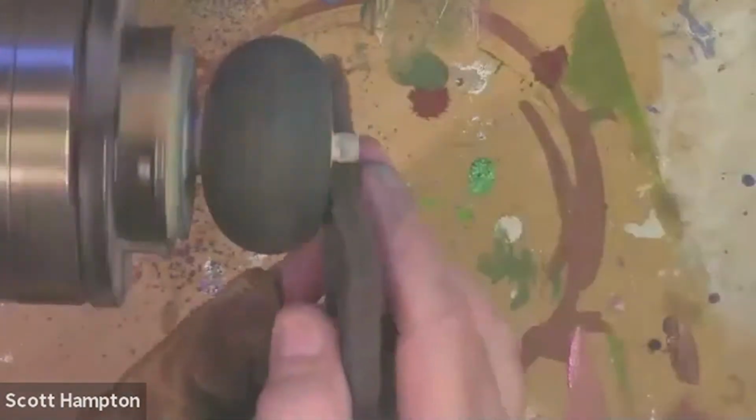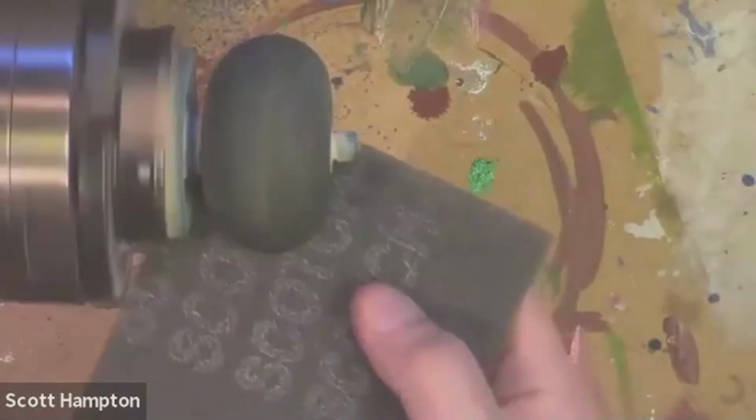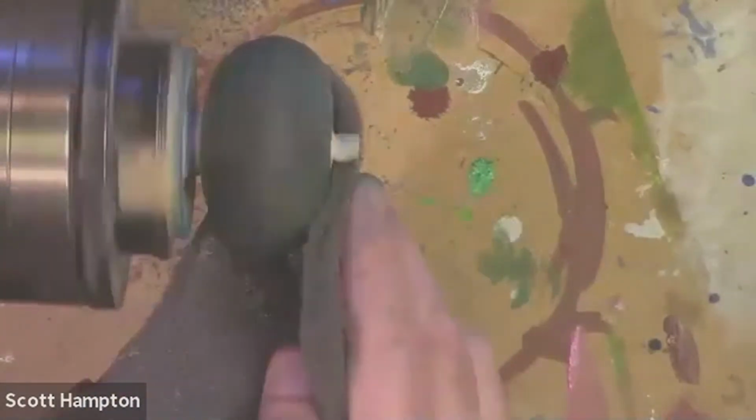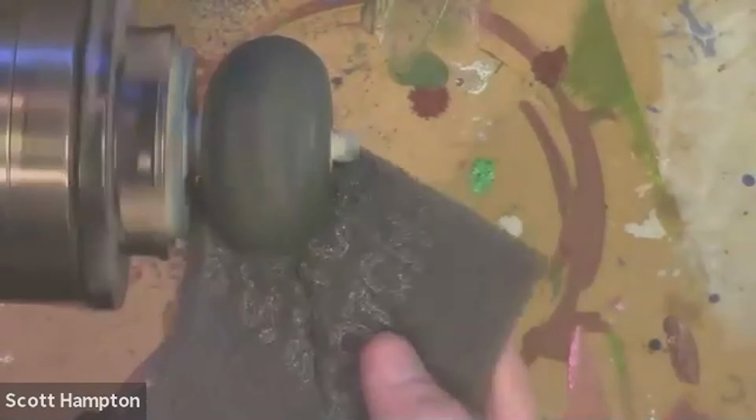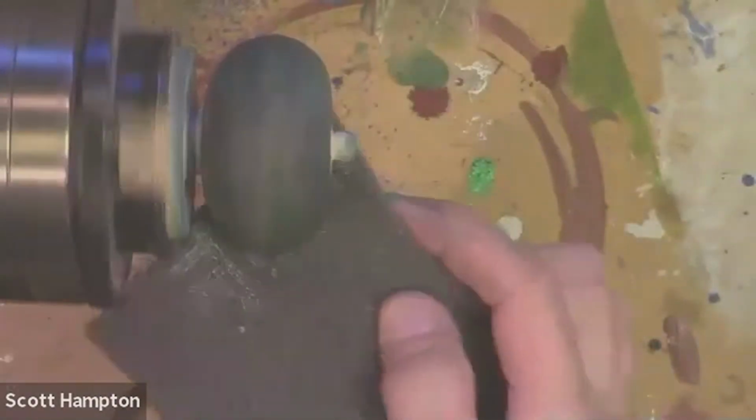So I'm going to use a gray Scotch pad just to help denib it. Kind of smooth out the sealer a little bit before I apply the wax. I think you'll like this. Once you see how well this wax works, I think you'll maybe want to try some. And where's the wax? There you are. Grab a screwdriver and pop that loose.